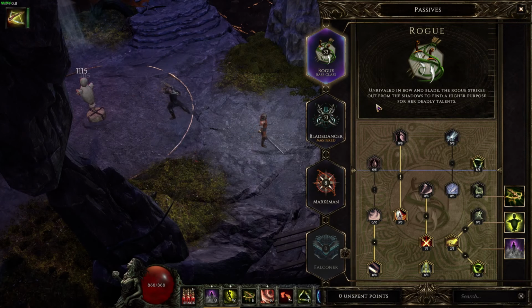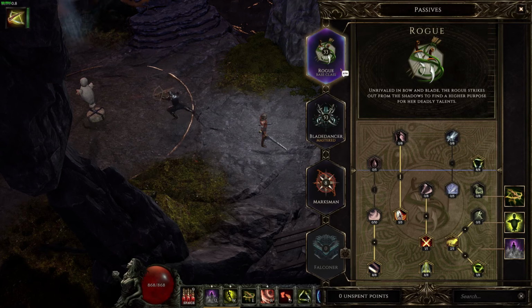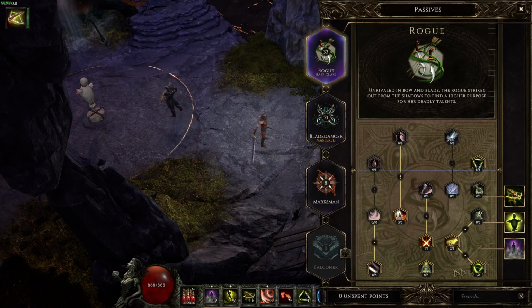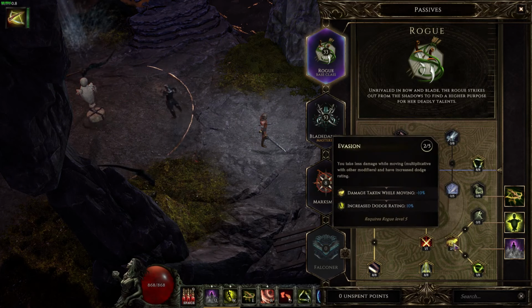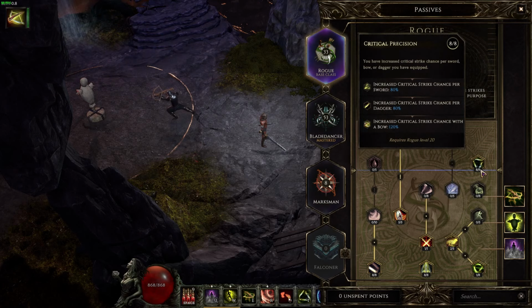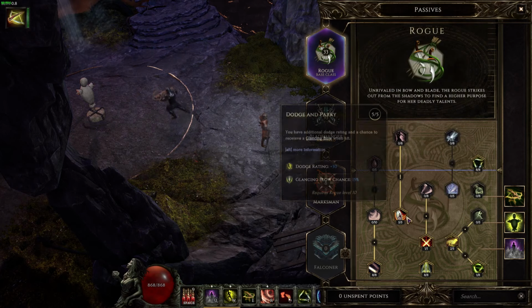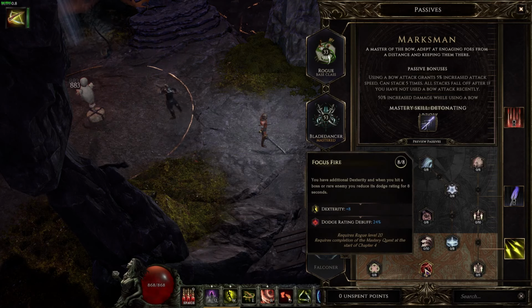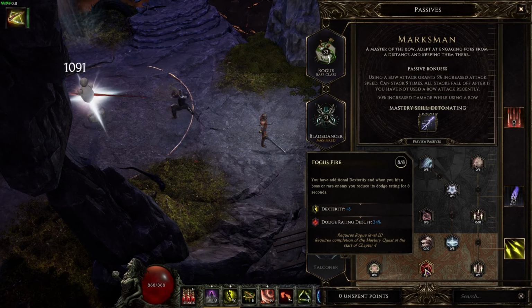For passives, we have 33 points in the Rogue base class. We have 8 points in Swift Assassin, 8 points in Steady Hand, 1 point in Ghoul, 2 points in Evasion, 1 point in Twin Blade, 8 points in Critical Precision, and 5 points in Dodge and Parry. We have 8 points in the Marksman just for that dex, with 8 points in Focus Fire.